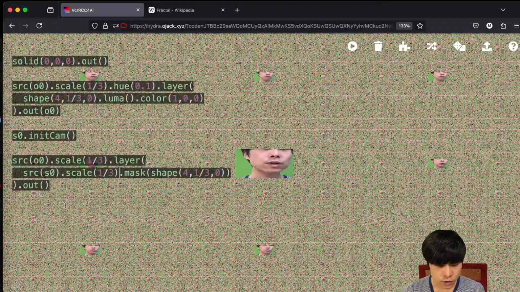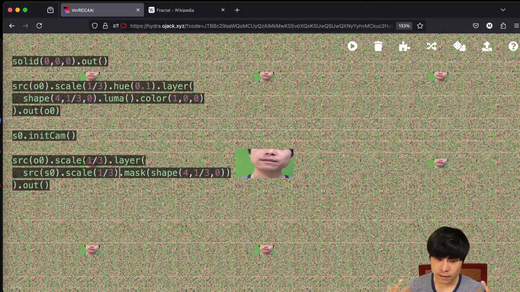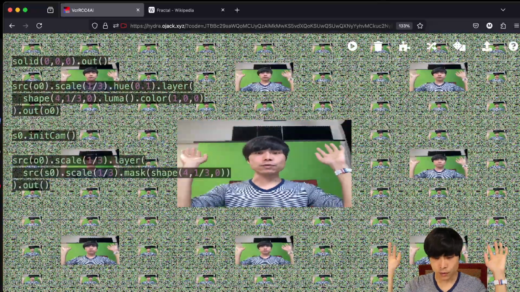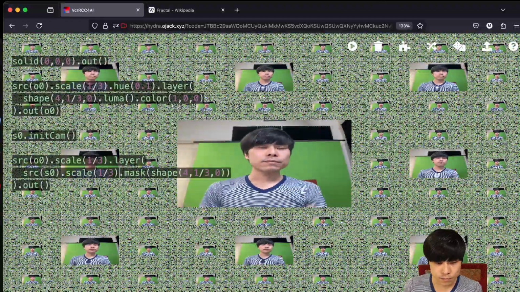Instead, I want to shrink the image first and then take a mask, so the mask size doesn't change. Yeah, there you go. So the whole frame is now in there, and it's repeating and repeating and repeating.